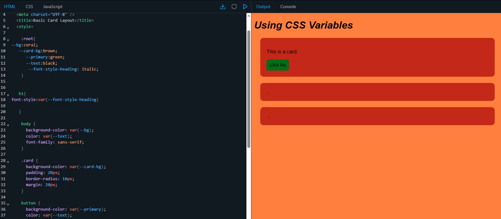Okay, you can also define variables locally.